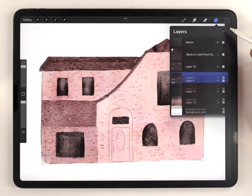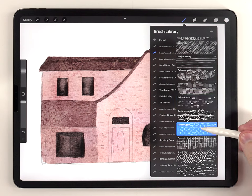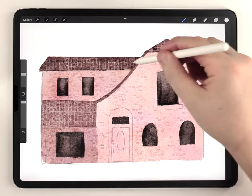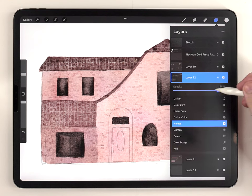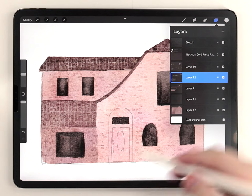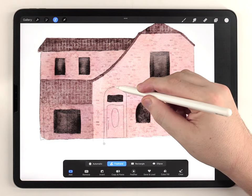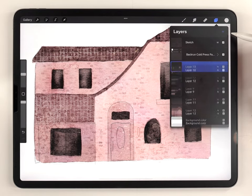Next I'm going to do the tile pattern on the roof. I select the roof layer, make a new blank layer above it just like before, but this time I'm going to use white and change the pattern brush to the ceramic roof brush. I go over the roof, and this time we can leave it at normal — we don't have to change it to multiply like before, but you can still lower the opacity if you want. Looking at this I realized I forgot to darken the doorway, so I'm going to finish up by making the entrance area a little bit darker.